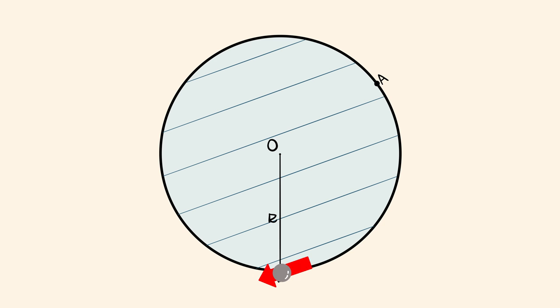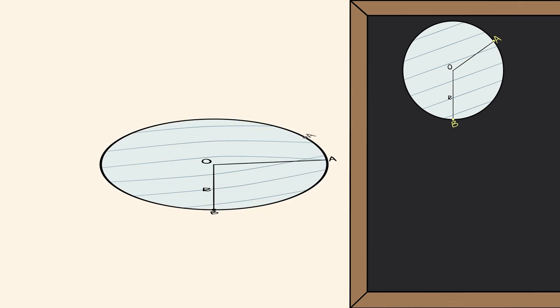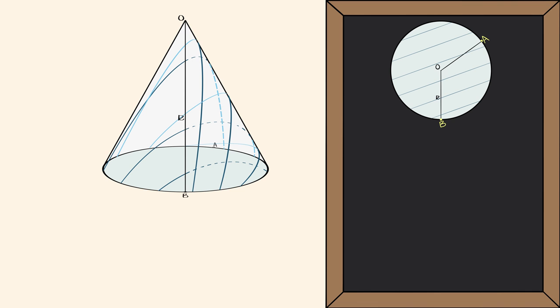Then cut a line from point A to O and drag point A toward point B. Think three-dimensionally. Our flat circle will slowly become a cone. Let's represent the overlapping sector in gray.